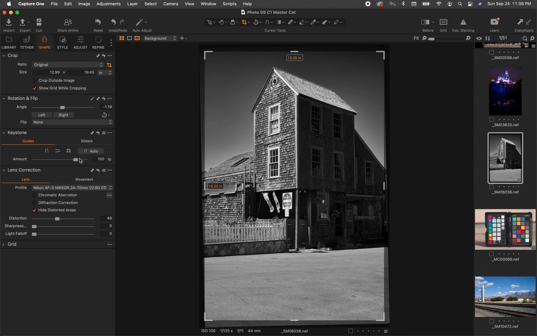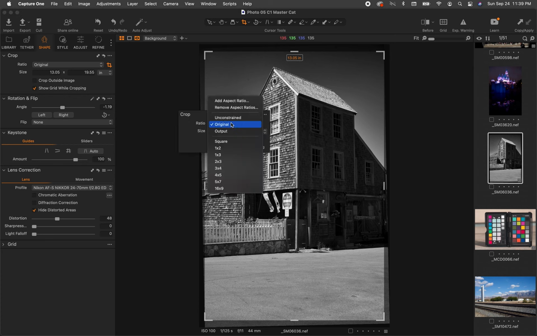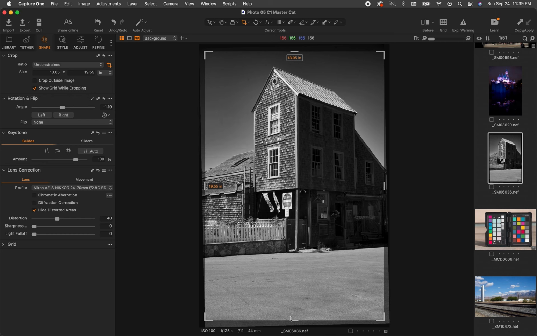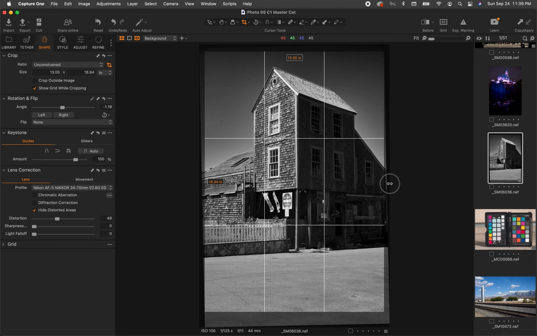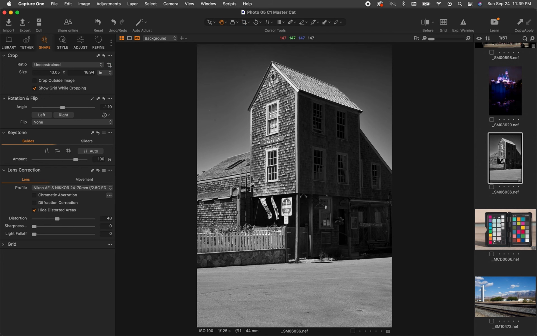And once we've got that all down, I'm going to go ahead and do a right click here and say ratio unconstrained. Go ahead and pull a little bit more from the bottom like I was talking about. Try to keep the side over here. And once I get that done, I've got a better crop for the image. It's a little bit better because there's a little bit less information I have to look at. And I got rid of that vignette that I didn't like.